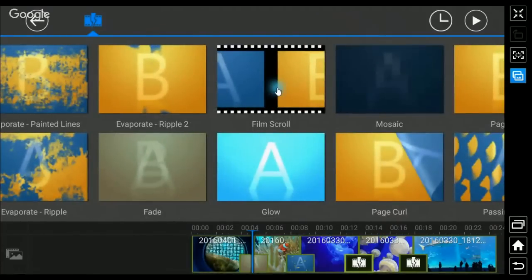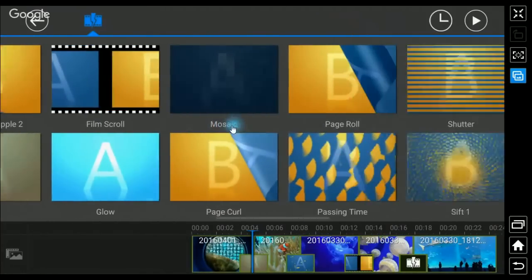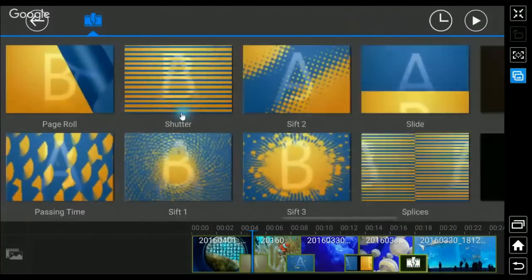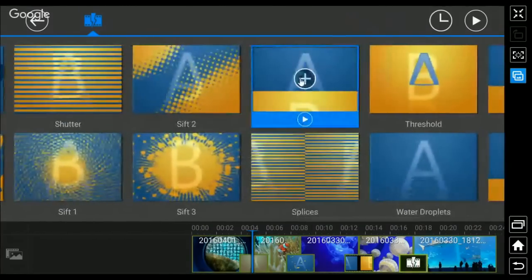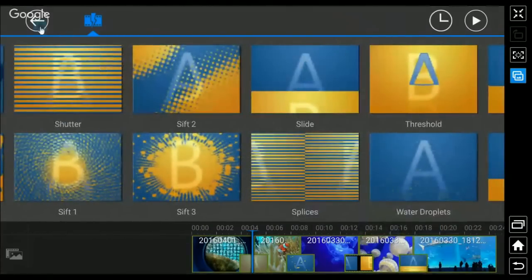And we got more than 20 transitions for you to choose from. So it's very simple. Click on the transition placeholder you want to replace, then add a transition to your timeline.